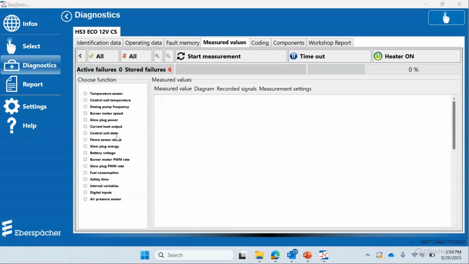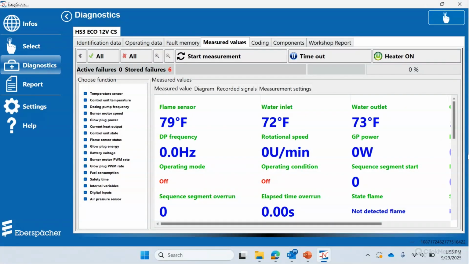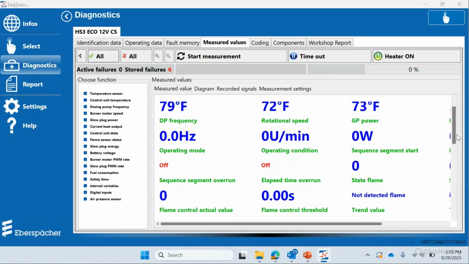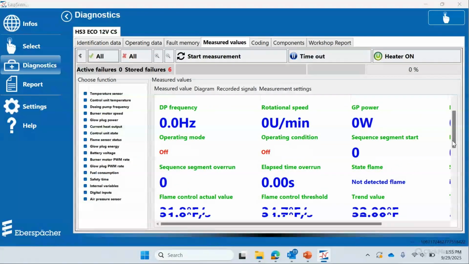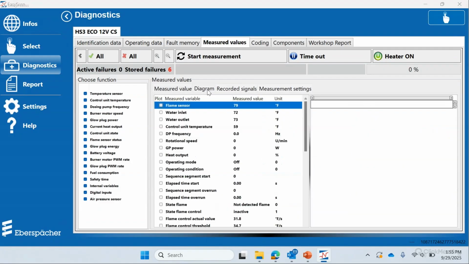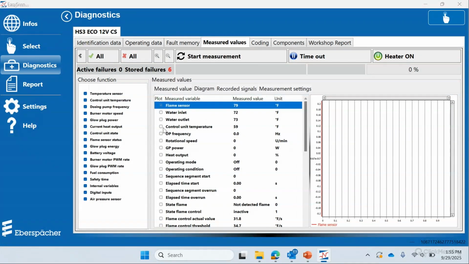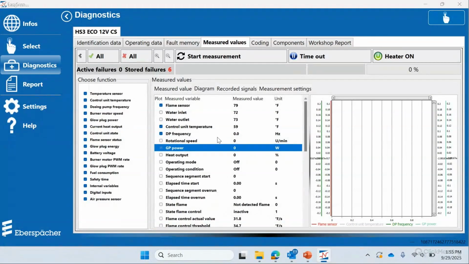And now the very important step that you should never forget is click on the button all. This is very important. So click on the button all, and then you will see the data listed. This is basically in values, measured, all the values of the parameters are listed. And if you want to see this information as a graph, you can click on the tab diagram. And just like we did with the third generation, you can pick and choose which of these values you would like to see as a diagram. Once again, there is a limit. The limit is set to 6 this time. It's not 8, it's 6.